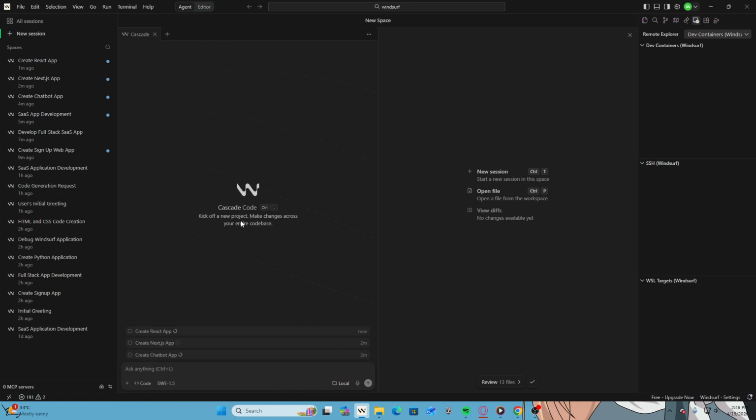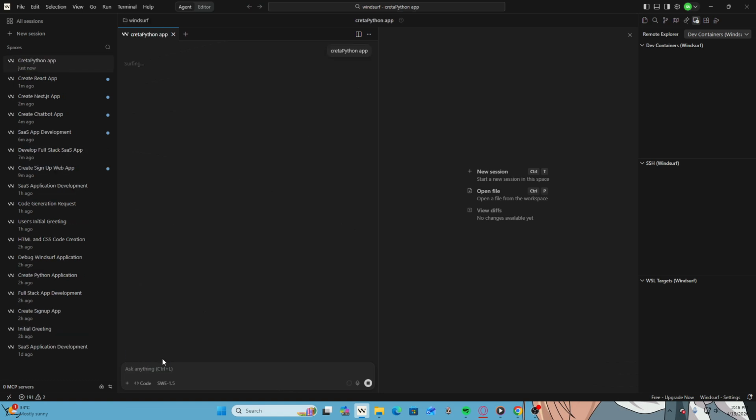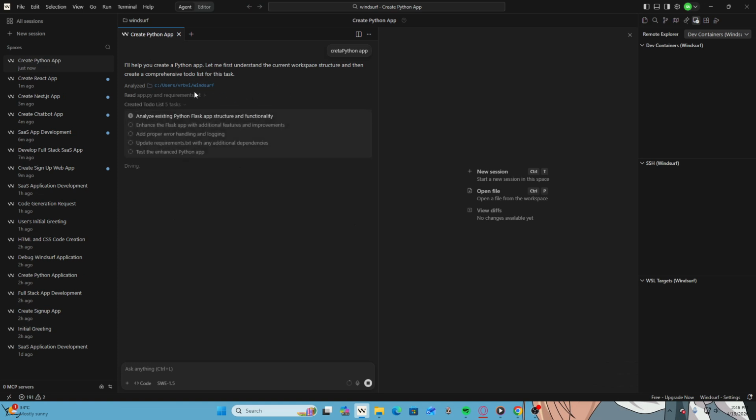At this point, type in the command to create a Python app, which is typically create a Python app. Ensure that you enter this command accurately to avoid errors in the next steps. Once you have typed the command, look for the Enter button, usually located near the coding area. Click on Enter to submit your command. After this action, you should see a confirmation message or some visual feedback indicating that the command has been accepted.